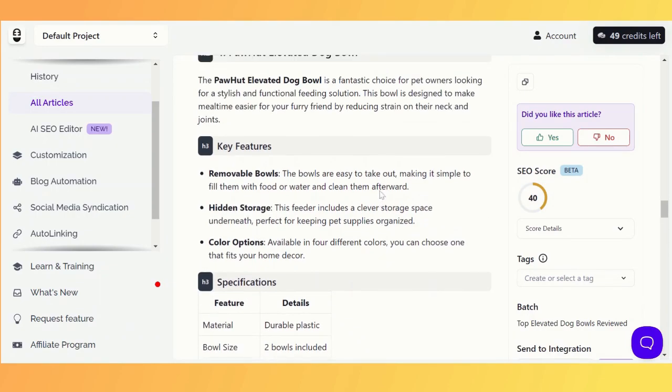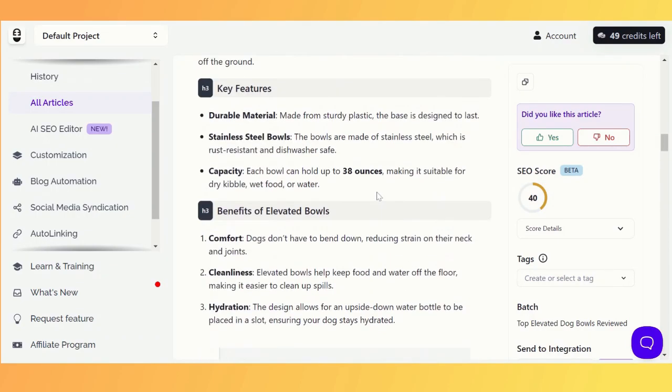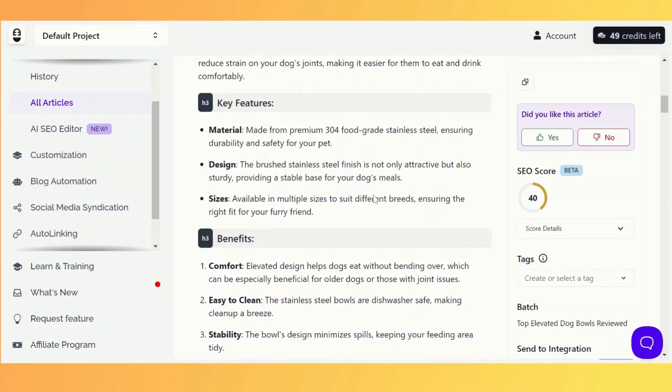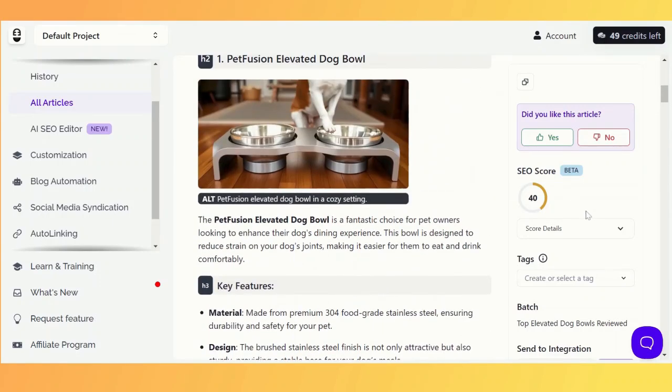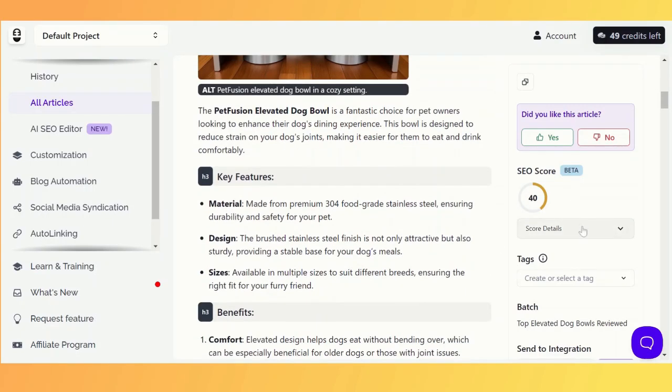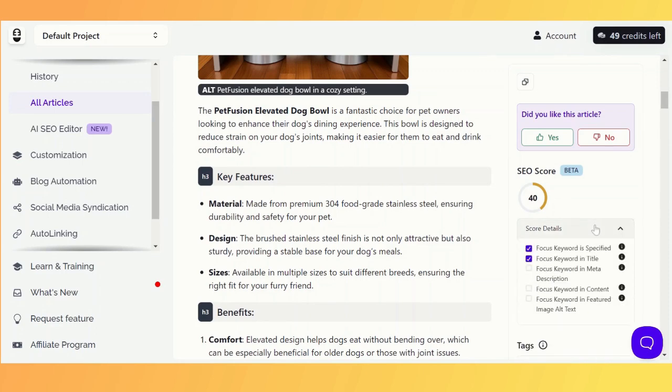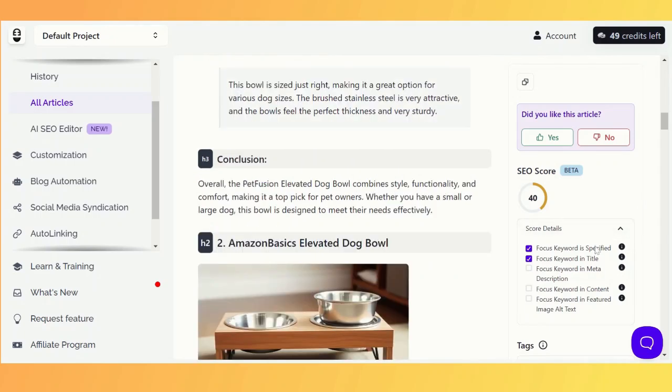And it took me much less time. Didn't need to think much. This is really, really good if you want to create a lot of blog posts really fast. We've got everything here. You can also go into different features here like the SEO score, and check, add some more SEO keywords in there, tags and stuff like that.